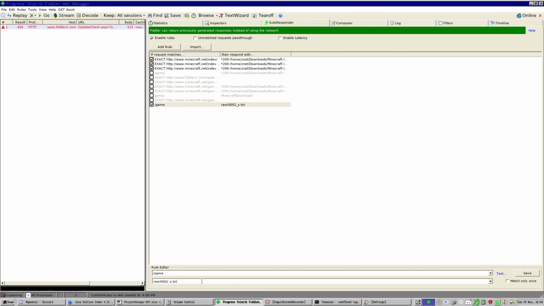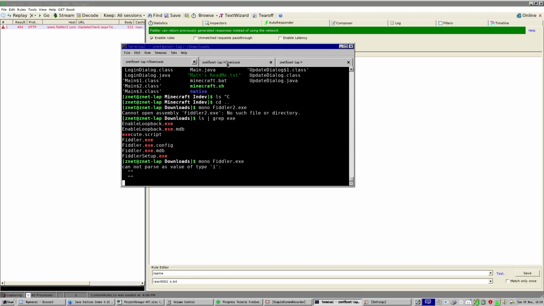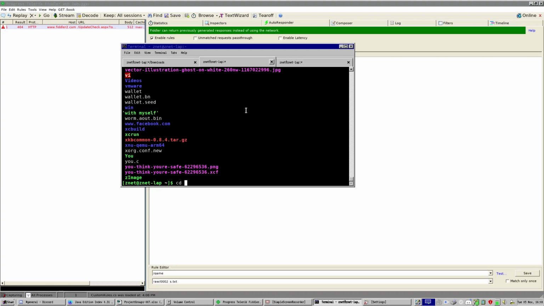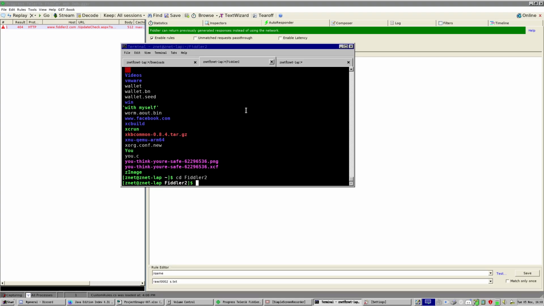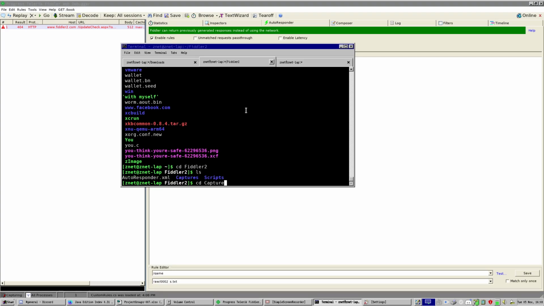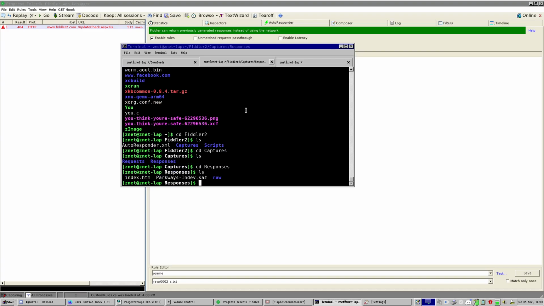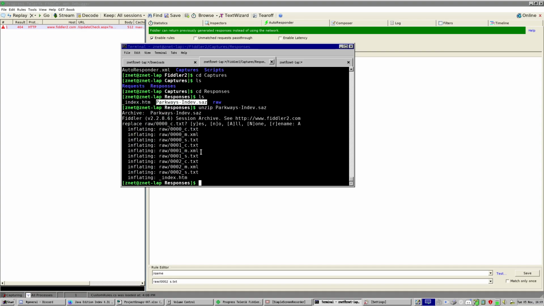So I redirect it to this text file, which I can show you where it's located in my home directory. So it's in Fiddler 2 captures responses. This is where I've had it, and you can see the file right here. But if you just unzip that, then it will do that.